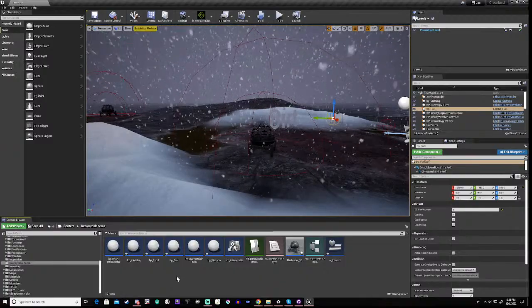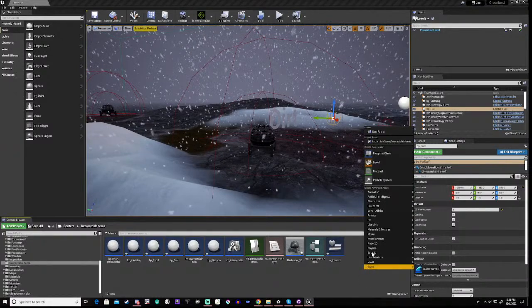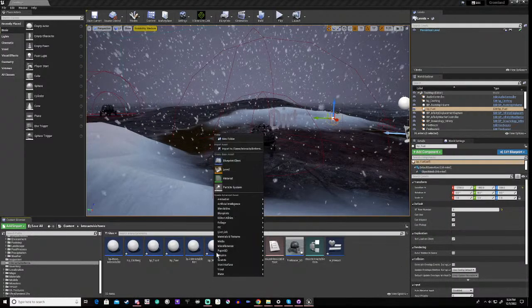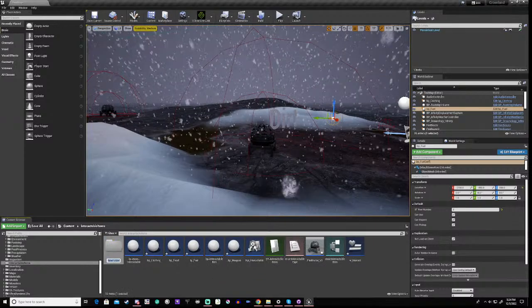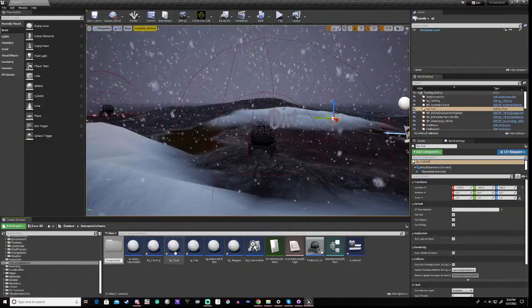So what we need are a few structs. Now we could do these as components and then add the struct to the component, which would sound like a good way to do it. So what we'll do is put a new folder here and we'll call it components.